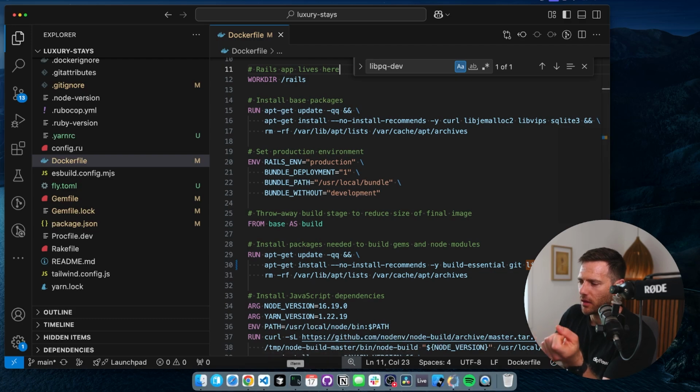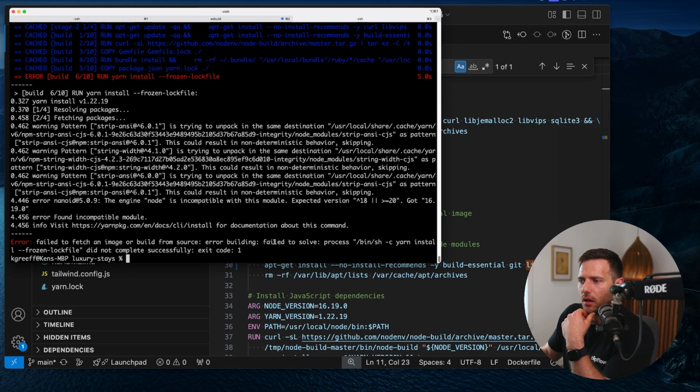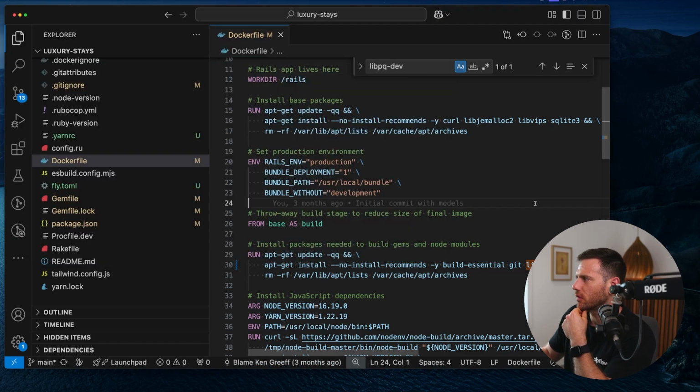But because we're just having a little play around, what do we say now? We found an incompatible module. The engine node needs to be 18 to 16 and we've got 16.19. Okay, so we've got to update our node, and thankfully I've done that before. So I've got one installed JavaScript dependencies.